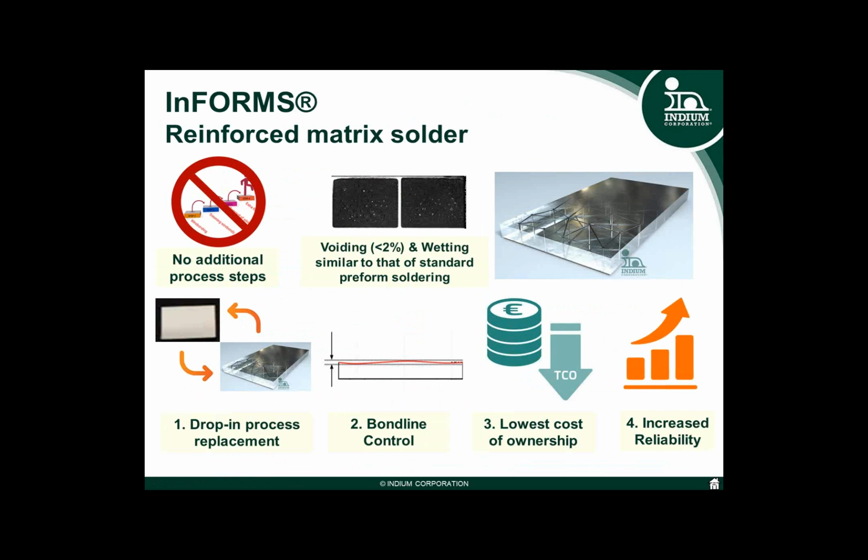As it is a technology that is a direct replacement to a preform, it allows itself to be dropped into the existing manufacturing flow of a facility that's already using preforms. So there's a low cost of ownership for adding this technology. We see that in this technology, the added matrix doesn't add any increased levels of voiding that may appear in those interconnections.